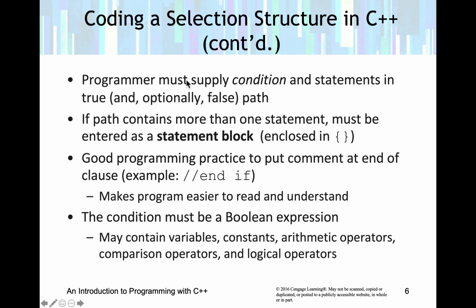Programmers must supply the condition and the statements in the true and optionally the false path. If the path contains more than one statement, you have to use what's called statement blocks, enclosed in open and closed curly braces. Good programming practice is to put a comment at the end of your clause, like end-if, just to let us know where it ends, which makes it easier to read.